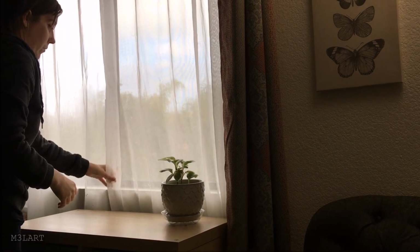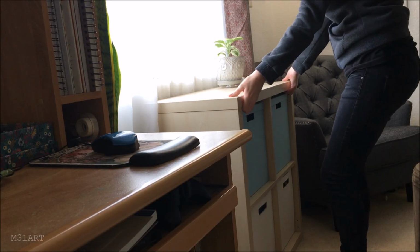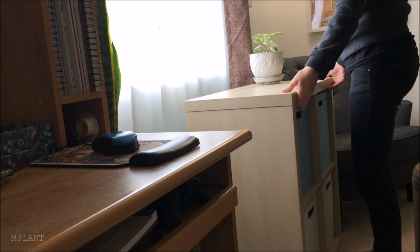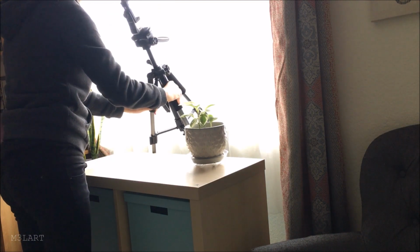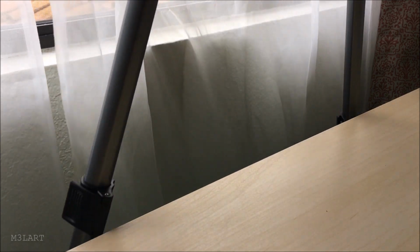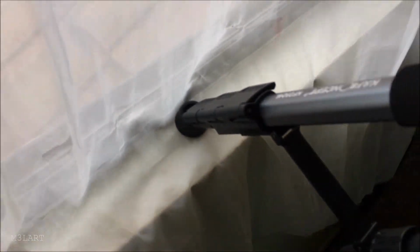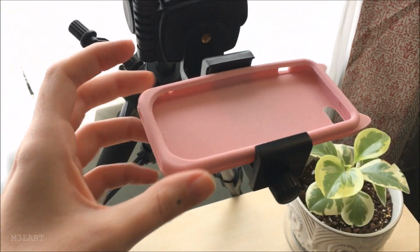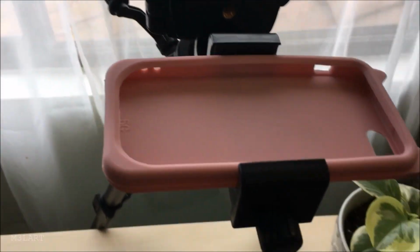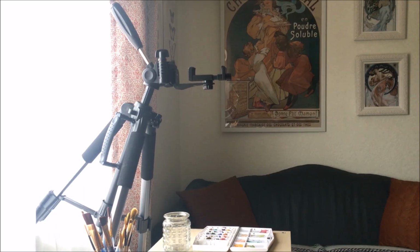The spot where I like to paint is actually just a little shelf that I got from IKEA, and what I do is I just pull it away from the window a little bit, maybe about a foot, and then I'll put the tripod behind it. And as you can see, I've got one leg shorter than all the others. So I sit that leg on the window and then the other two kind of prop it up between the shelf and the wall. As you can see, this tripod came with the attachment to film with a phone, so that's perfect for me. And it definitely gives me those nice shots from directly above that you see me using all the time.